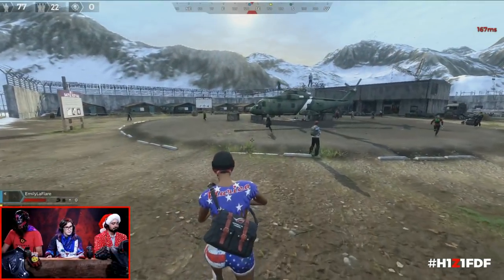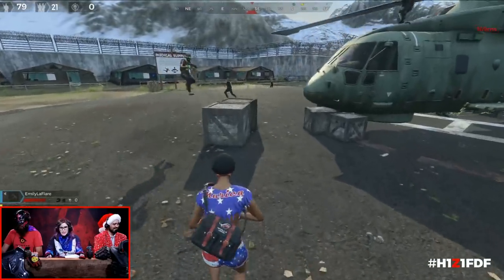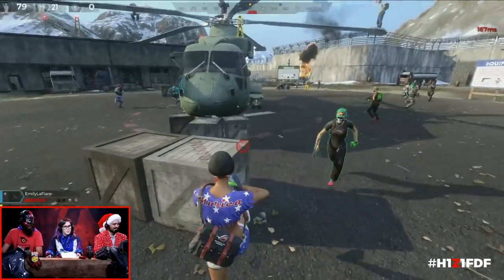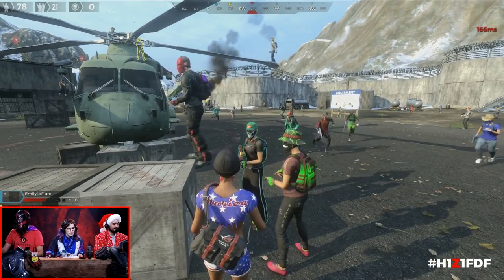helicopter. Emily LaFleur. There we go. And River are in the group with us. There we go. Wait, River's in their group? Yeah, River says, I got in their group. River, yay. River is also in the chat. There you go. Right on, River.